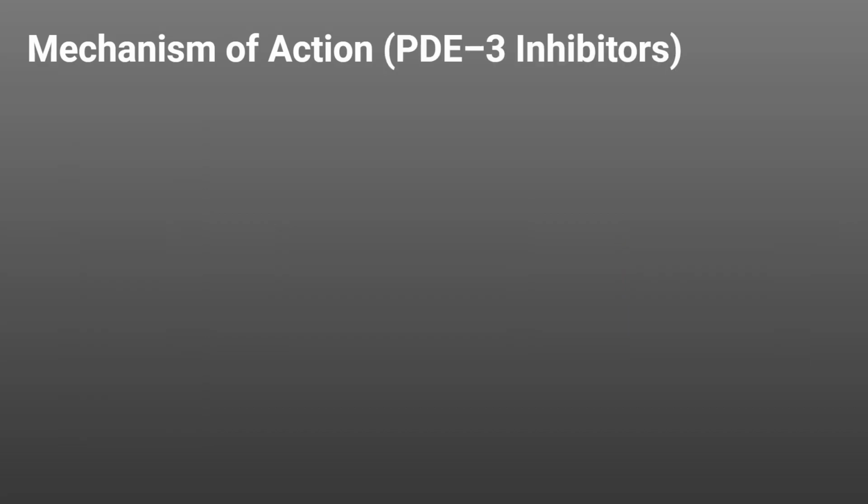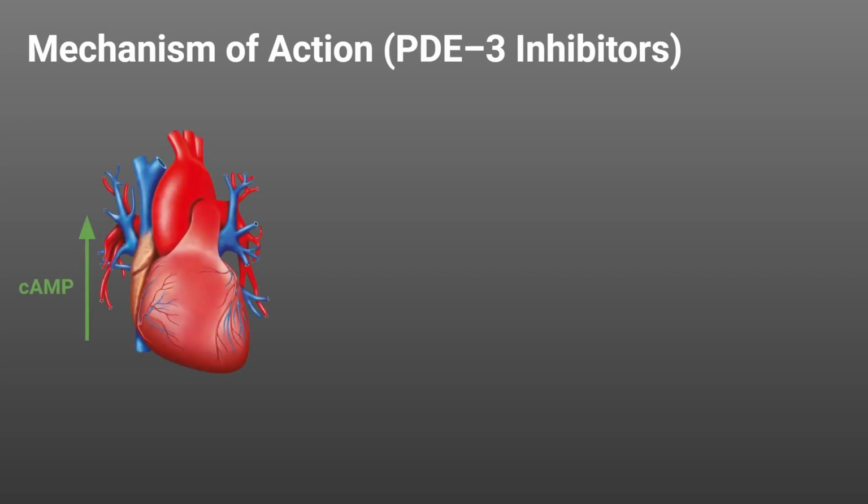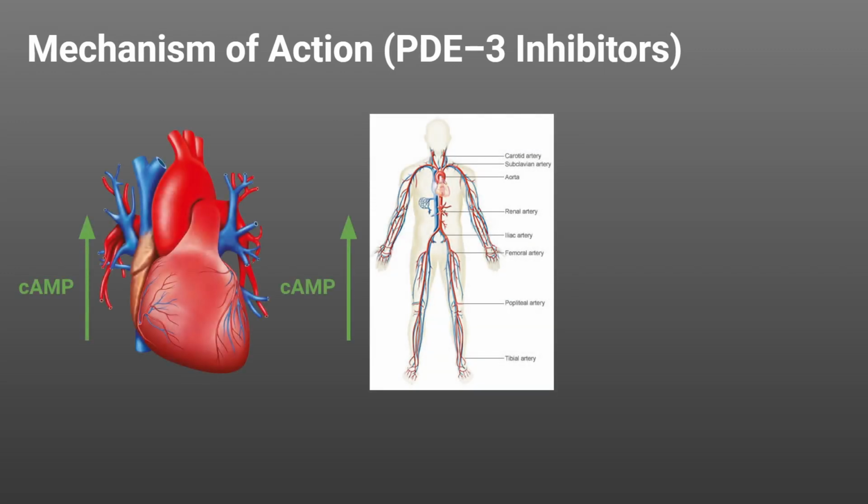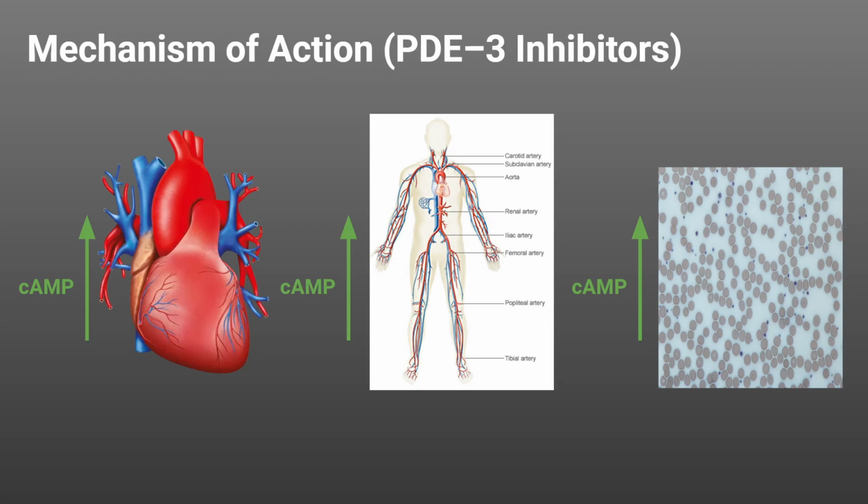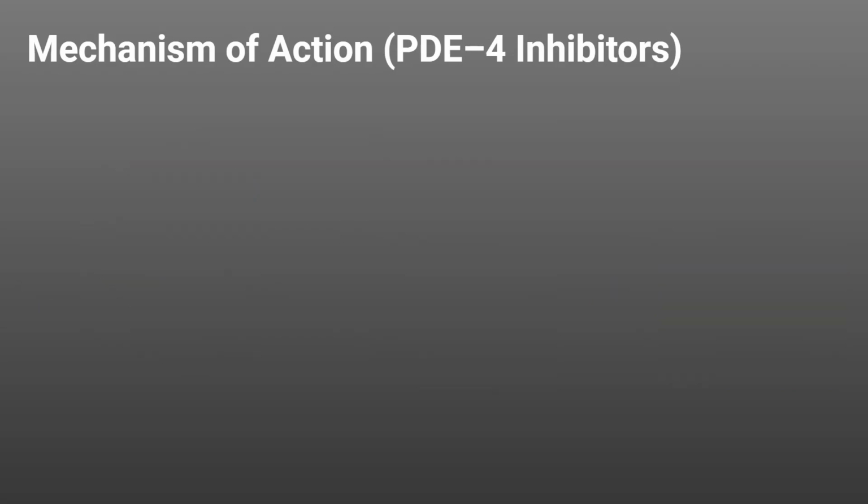Phosphodiesterase 3 inhibitors particularly work in several places of the body. Its effects are made by increasing cyclic AMP levels within the myocardium, peripheral vasculature, and platelets. Now, this actually increases its stimulatory effects by bringing calcium into the myocardium, but eventually leads to decreasing cardiac tone and ultimately leads to vasodilatory effects and decreased platelet aggregation.